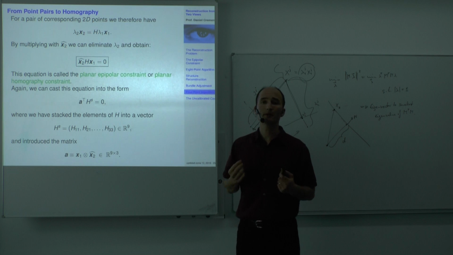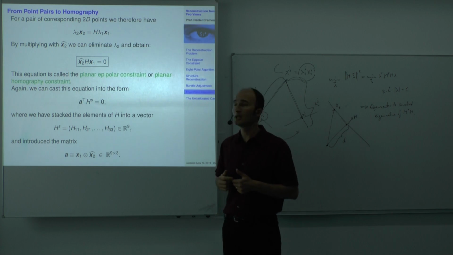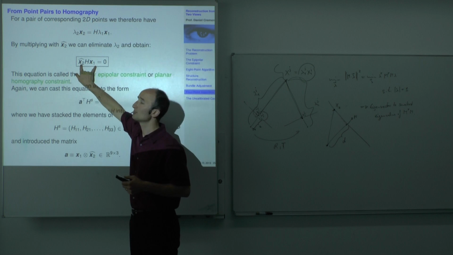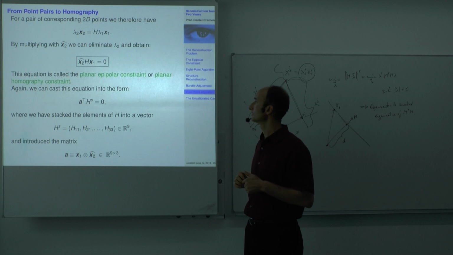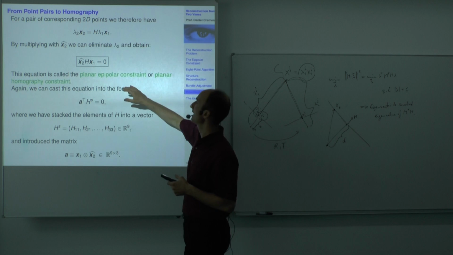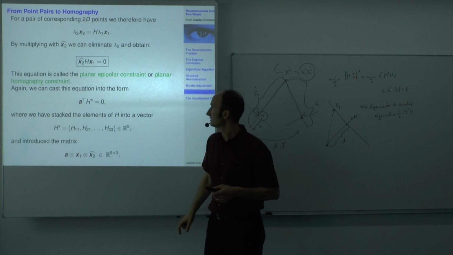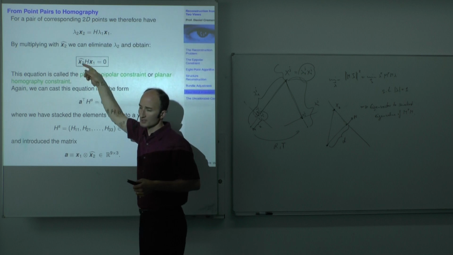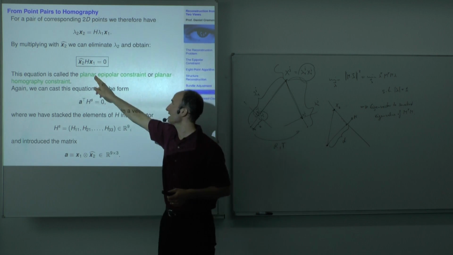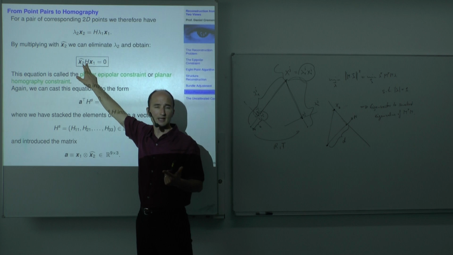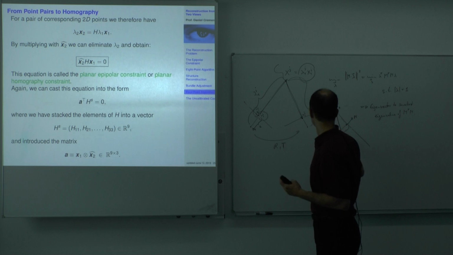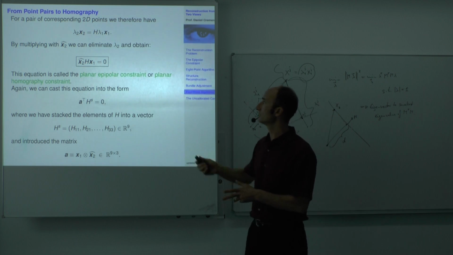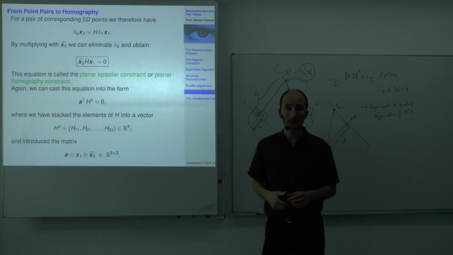And so it's quite reminiscent of the epipolar constraint, where we also had a matrix coupling the 2D observations, the 2D coordinates. And so in analogy, this is called the planar epipolar constraint. And what we have in the matrix here, much like in the essential matrix, it contains rotation, translation, and the plane parameters. Normal vector of the plane and this offset d. It's all somehow mingled in that matrix H.